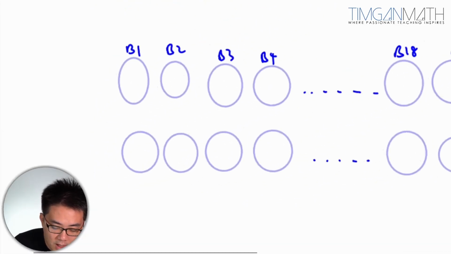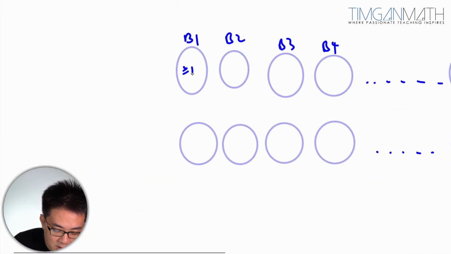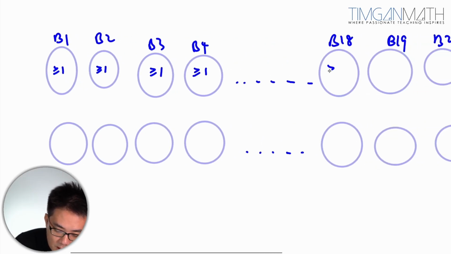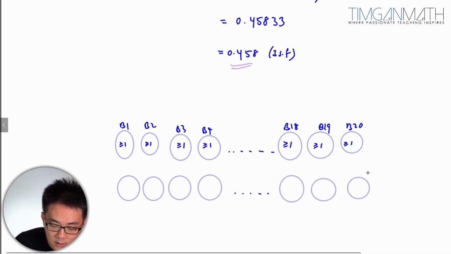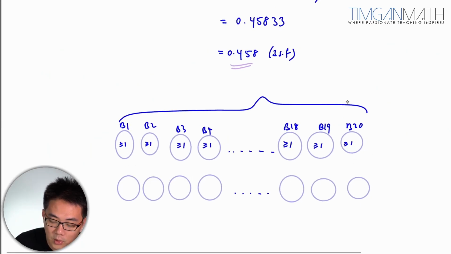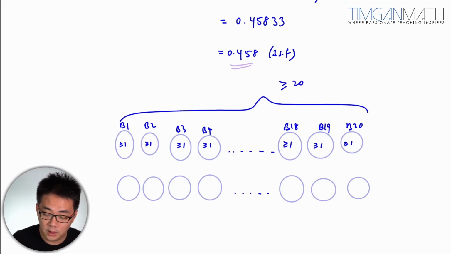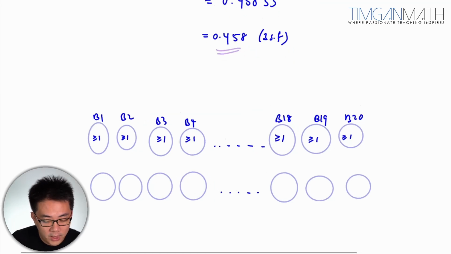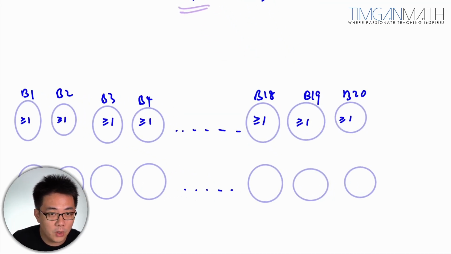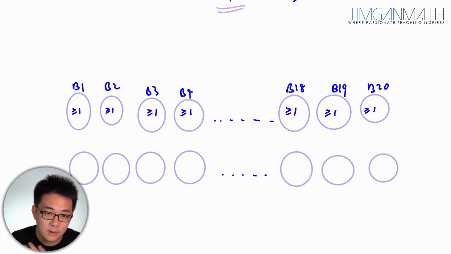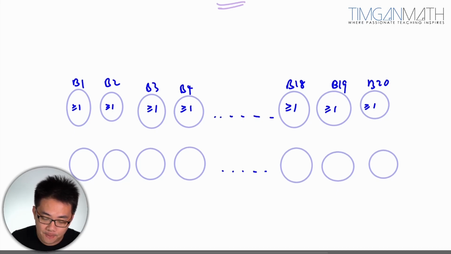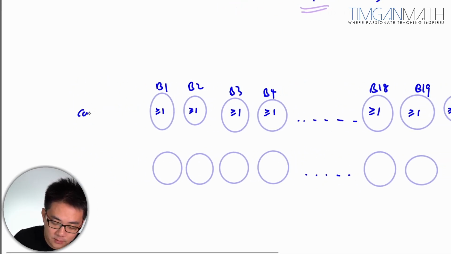The question now is, how come if for case 3 you have at least one, at least one, at least one in each box, that the probability will be different? That's what they're asking us, because this is actually more than at least 20 in general, since each box has at least one, right? So how come? But you realize that for case 3, you have to have all the boxes be at least one, right? Whereas for this is case 3.